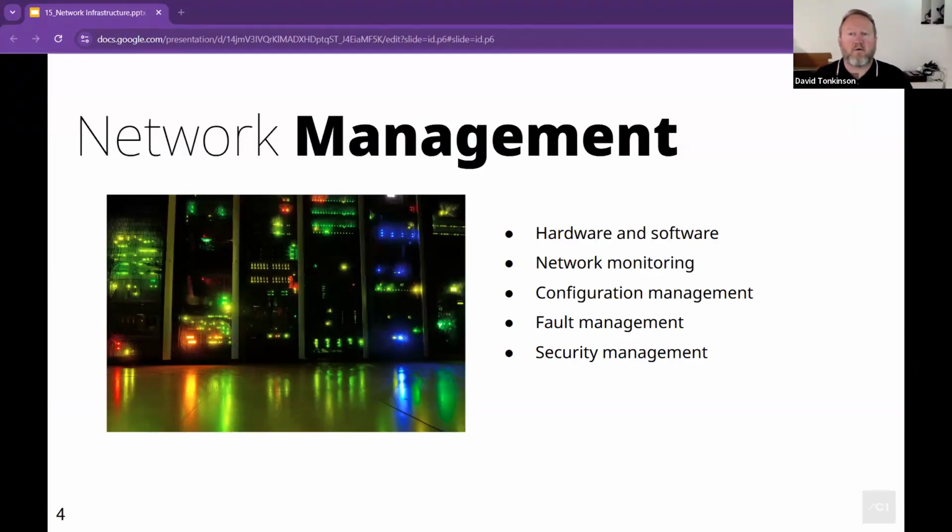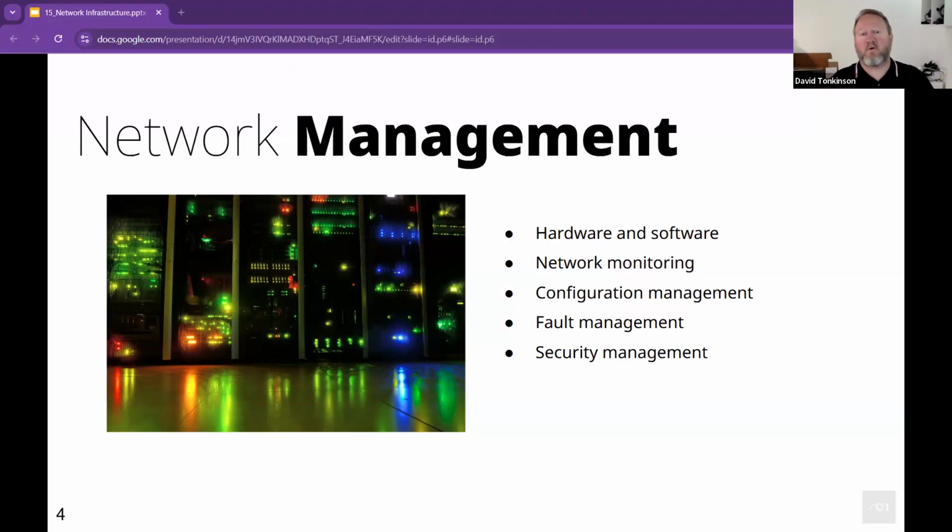There is a whole load of administration, controlling and monitoring tools that you can use to look at the performance of your network. It can look at the reliability. It can give you assessments on security as well. It will do a whole load of activities to make sure your systems are running as smoothly and as properly as possible. You can do configuration management, which is another aspect of network management, which involves setting up and maintaining the configurations of network devices, so making sure the key functionality is working okay.